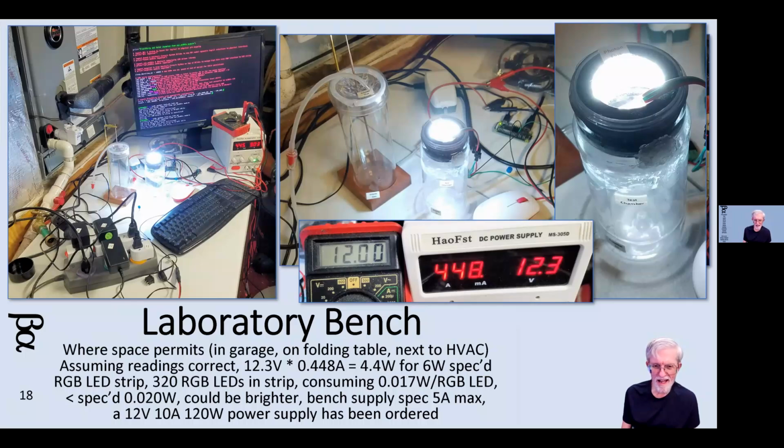The red display is a bench power supply, which are notorious for being inaccurate. So I wanted to get exactly 12 volts out. So I hooked up my little red digital multimeter there and set it to volts. And then I adjusted the power supply output until it became exactly 12 volts. The power supply said 12.3 volts at 448 milliamps, which turned out to be 4.4 watts. And I went, how come I'm not getting the whole 5 watts? It's because my cheapy power supply maximum output is 5 watts.